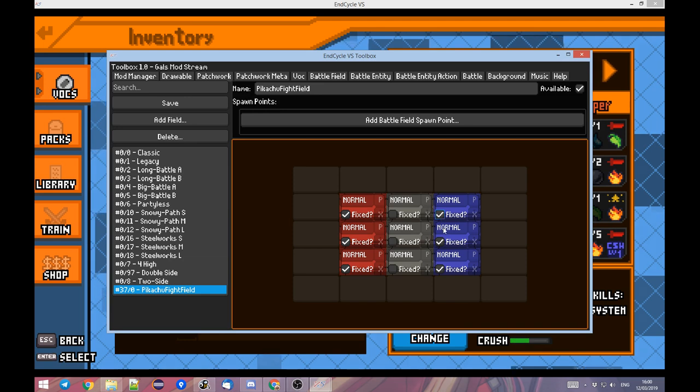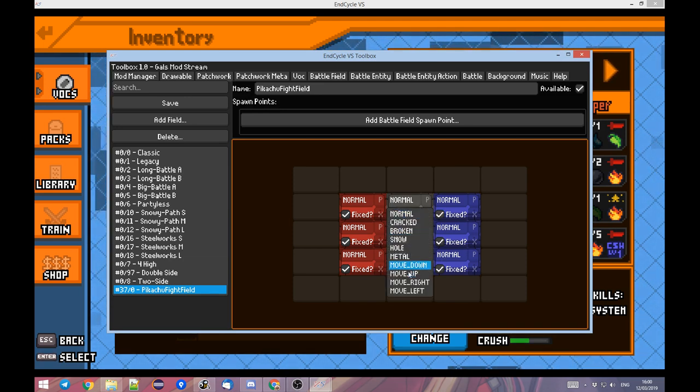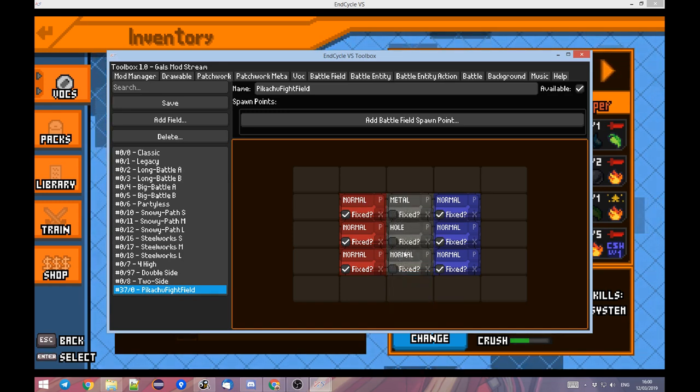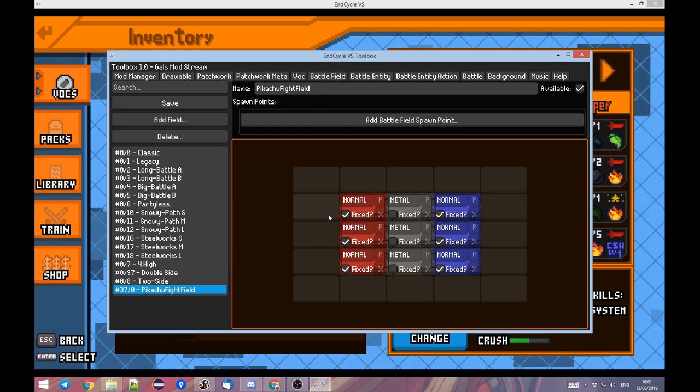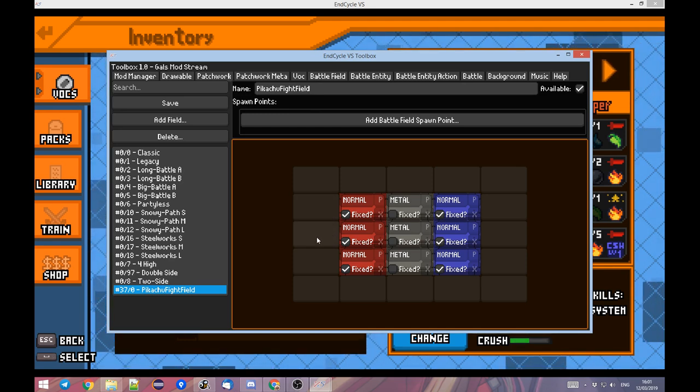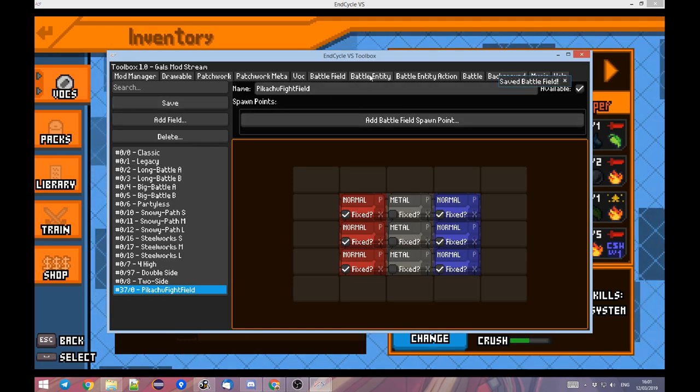So we do this, and then we change the fields to be fixed. Fixed basically means that their color cannot be changed mid-game. We'll put metal tiles in the middle. Oops, that should be metal. Also here you can just type metal and it will change it. If you want to, you can make the battlefield as big as you want, and there's also an option for the camera to follow you, the player. Okay, this looks good, so we'll save this.